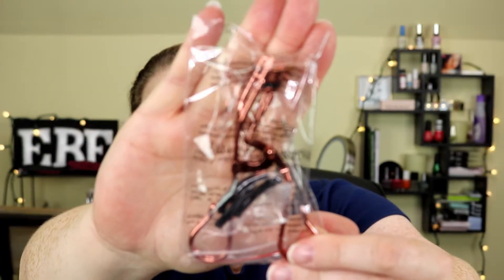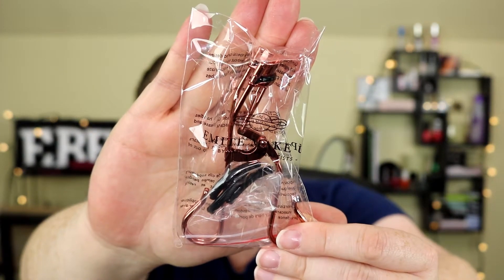The next thing I'm going to pull out I am definitely going to put in a giveaway because I already have a couple of these. I'm not even going to take it out of the plastic. It is a professional eyelash curler in rose gold from Amite Makeup — because everything looks better in rose gold — ergonomically designed to create a flirty eye without ever touching your face. It does have extra rubber pads, which is nice. You guys will be seeing that in a giveaway soon.